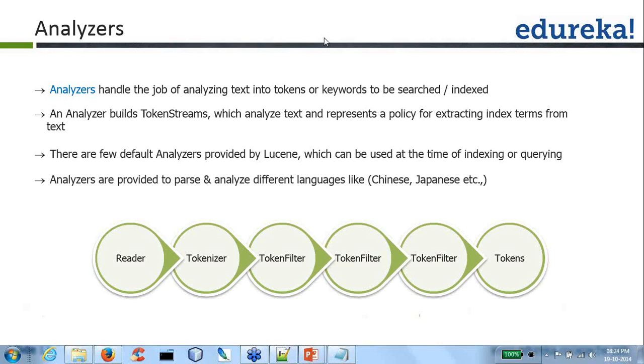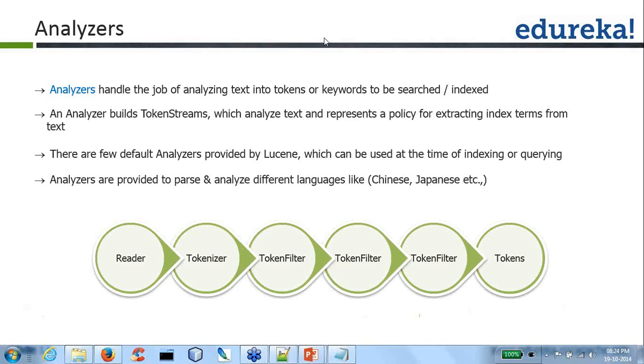Once the tokenizer creates the different tokens, or the splitting process is done, you can use any number of token filters. There is no limit. You can use one token filter, for example, to stop all the bad words in your text stream. If you want to stop any abusive language in your documents, you can use a token filter which can do that job for you.